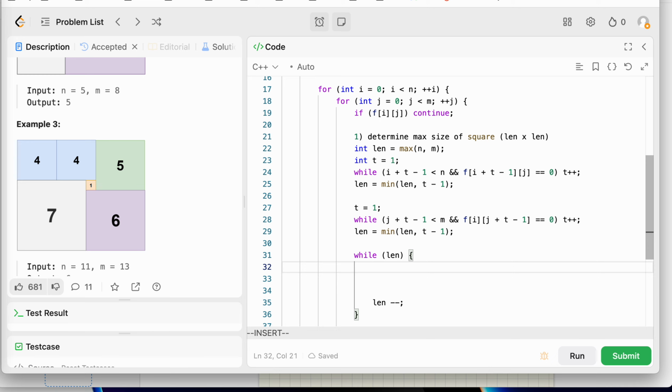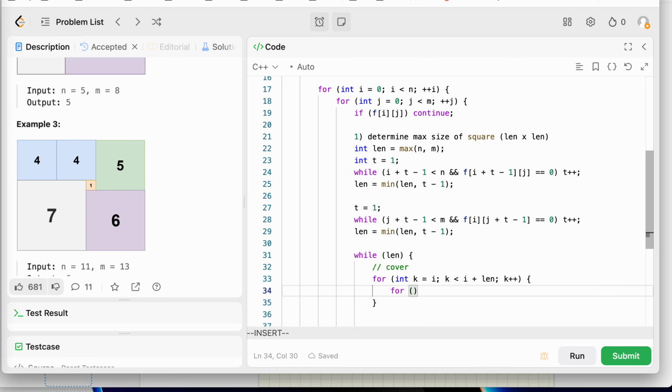And what shall we do? We cover the rectangle. What do we mean by cover? It is just setting all the positions to 1 in F. So we use k equals i, and k should be less than i plus length, and k plus plus.